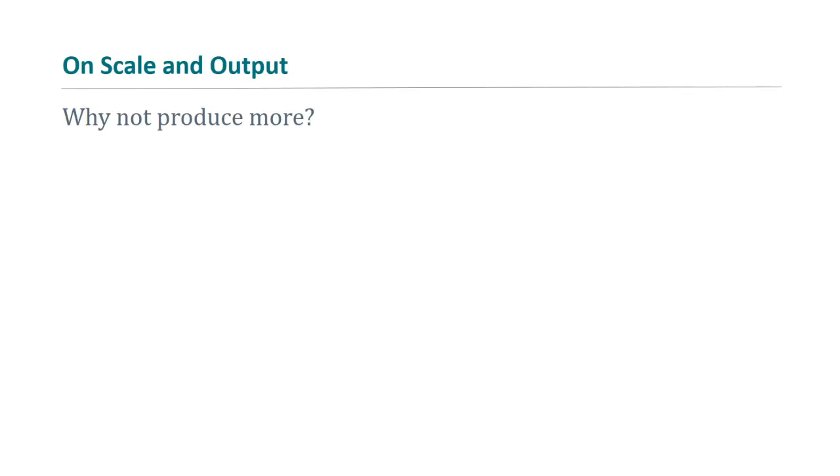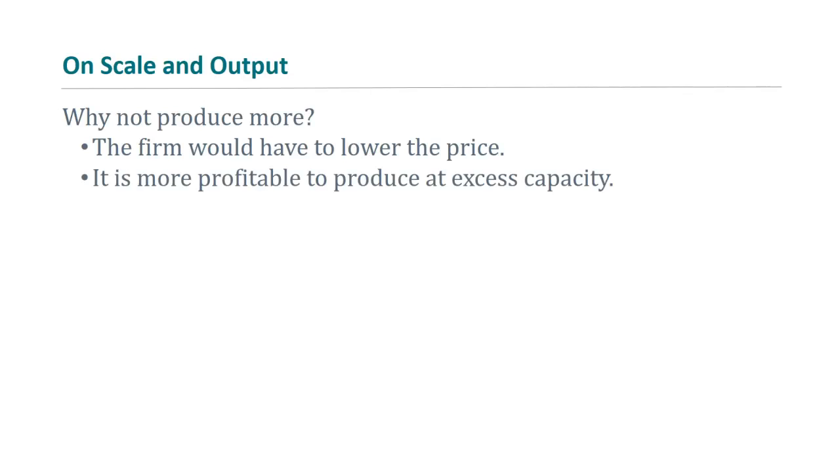The problem is for a monopolistically competitive firm, they face that downward sloping demand curve, and so if they increase their quantity, sure, they would reduce their average total cost, but they'd also have to lower their prices, reducing their profits. It's more profitable for the firm to produce at excess capacity. And remember, your goal as a firm is not efficiency. Your goal is not lowest cost. Your goal is highest profit. And how do you have the most profit? You produce at a level where marginal revenue equals marginal cost, even if that means that your average total cost is not minimized.